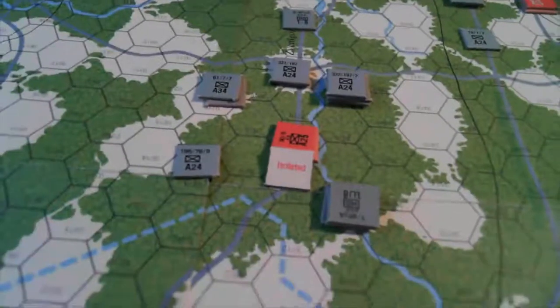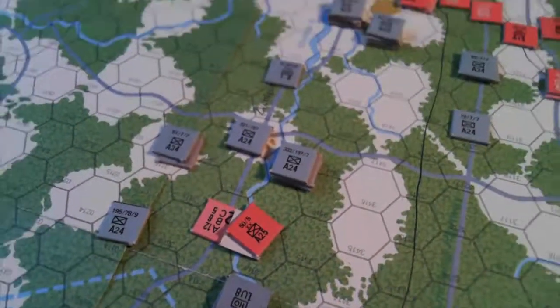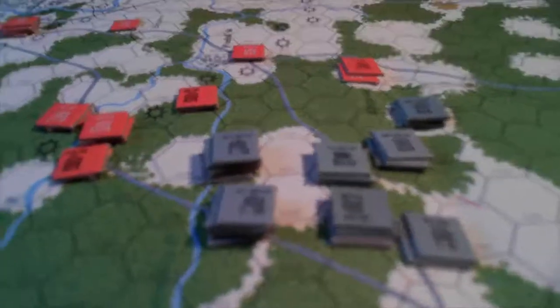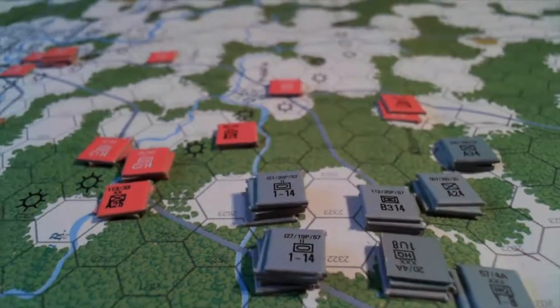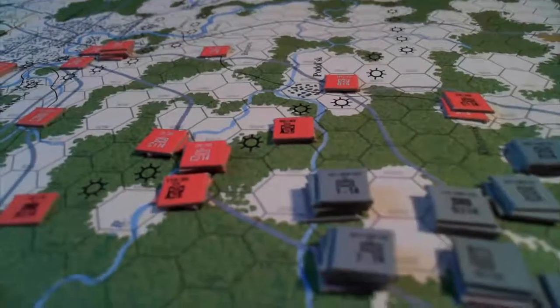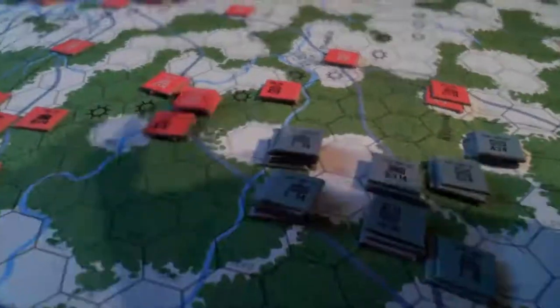This unit here has proved difficult to get rid of — it's tough even though it's isolated. Strength of six, and all my guys there are unsupported so they're having a hard time wrapping that up. Over here I've got a bunch of armor sitting in the woods, really not doing a whole lot, but they are managing to force the Soviets to retreat. The Soviets are now escalating their commitment and starting to bring out some units from Moscow to the outer edges of their supported defensive lines. So this is becoming quite fluid.